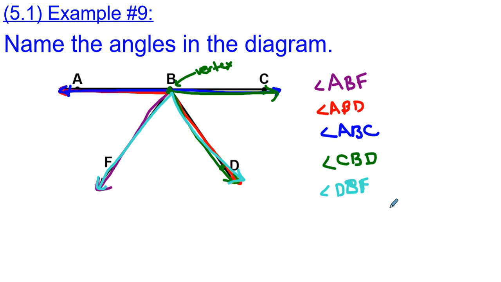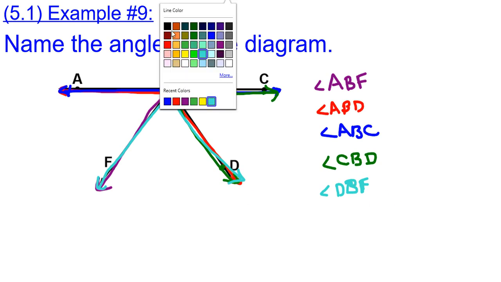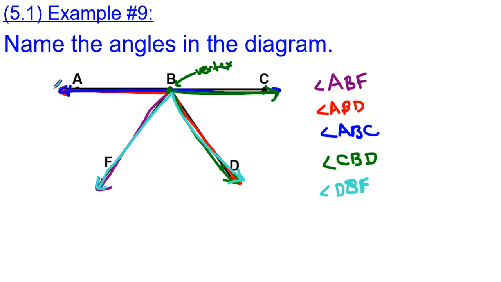And let's see, maybe I should miss one on purpose just so you guys can get some extra credit. I'm going to keep trying to find them. All right, so let's see. I also have this angle. Did I already mention this one? Yes, I did. ABF. I've got that one already. I've got the straight angle. Oh, I see. I've got a couple more. ABD. Oh, I got that one already. But what about if I go this way? CBF. Angle CBF. So let me just see. I've got 1, 2, 3, 6 angles. Is there anything else on here? I've got ABD. Yep.